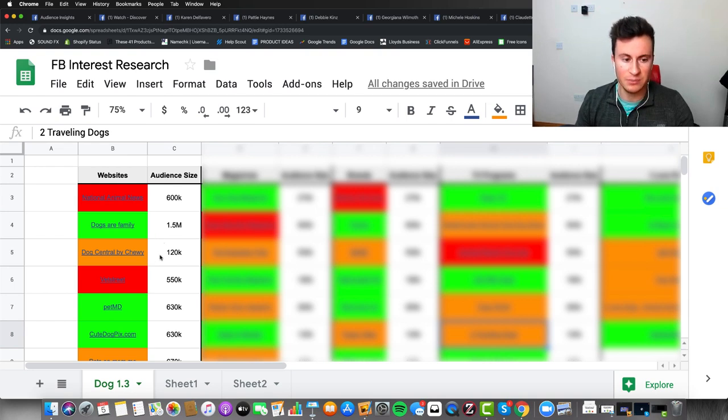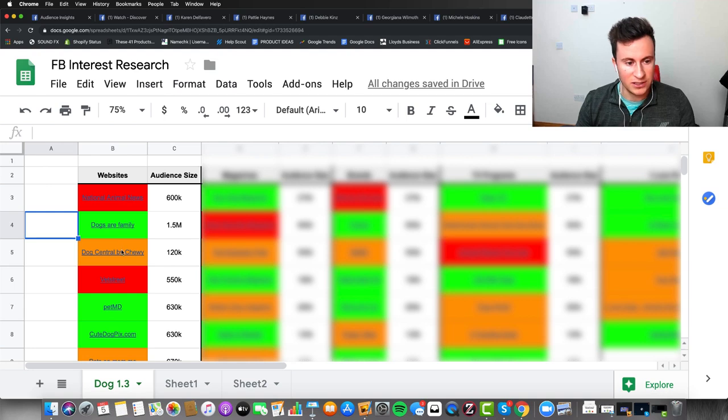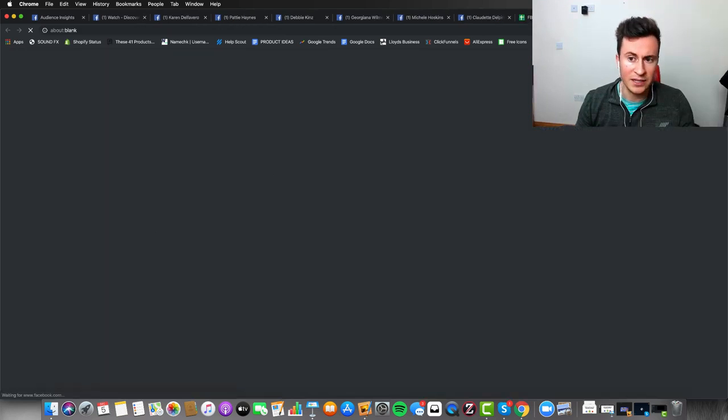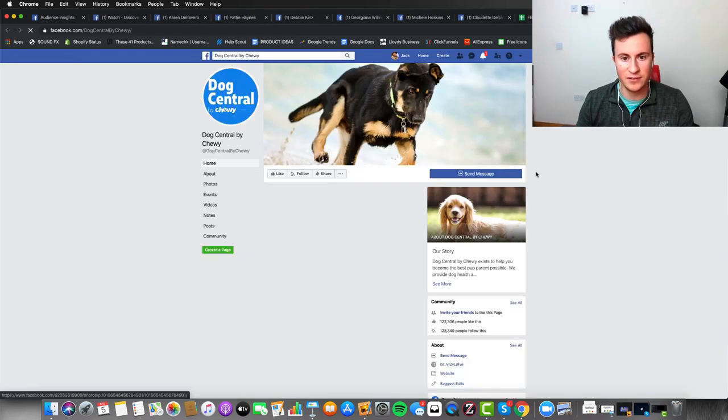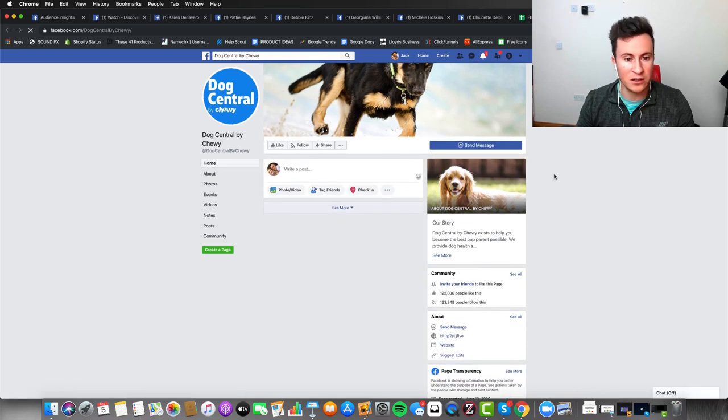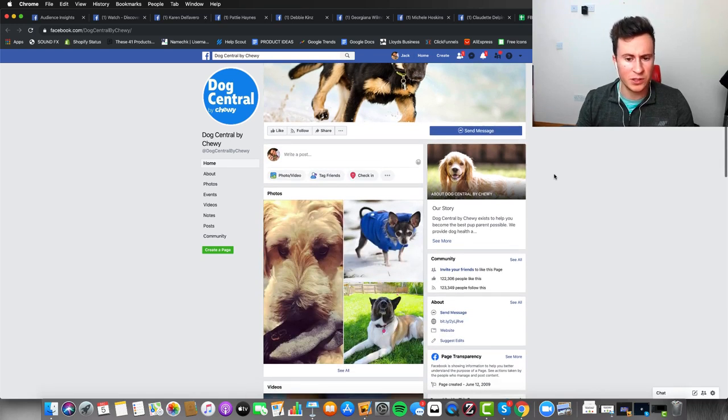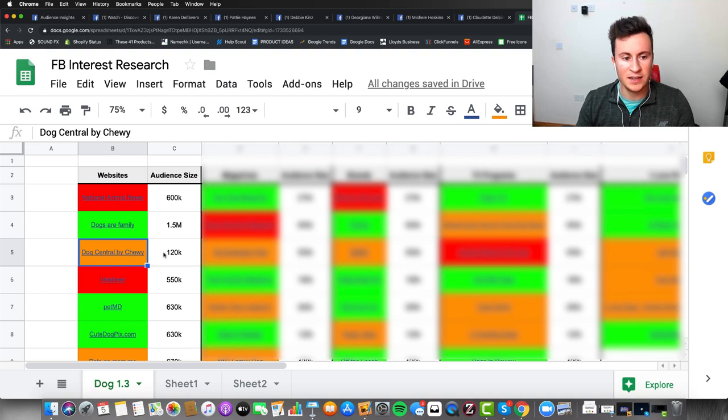Orange simply means that the results have been a bit average and probably need a bit more testing. Down the left side of each section is the interest itself with a link to the page, which is handy because it will take you straight to the Facebook page, so you can keep track of what kind of content they're posting and what kind of people are following this page. And the next thing is the audience size. This is really important too. If you watch my previous video, you'll know why, but to give you a quick summary, when it comes to flex targeting, it's handy to know which audiences are the largest and which ones are the smallest.